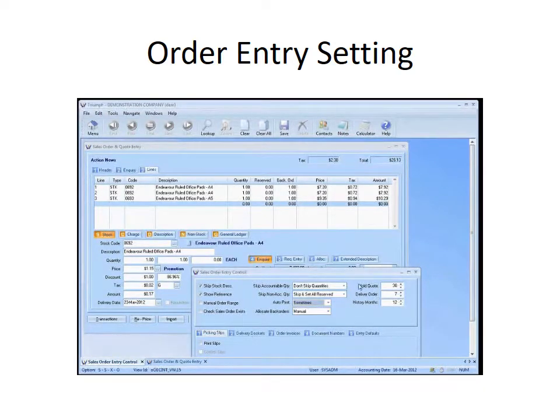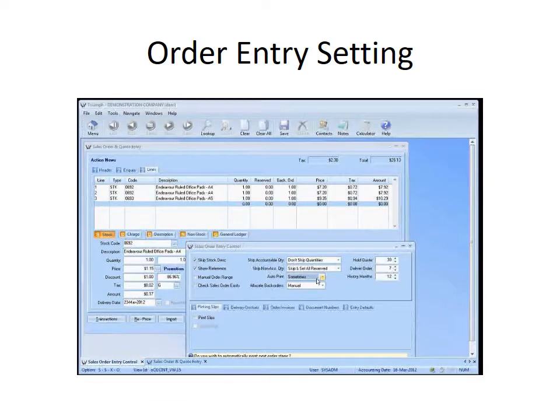If I leave that as it is and I went through, it'll actually ask me the next stage automatically when I save a purchase order or save a sales order. We can handle how to do back orders, and this is if we don't have sufficient stock, and you'll see this when we do purchase requisitions. If we are going on to back order, the system will allow us to allocate against existing purchase orders coming in, and we can do this either manually, we can either default it or automate. I'll leave it on manual.